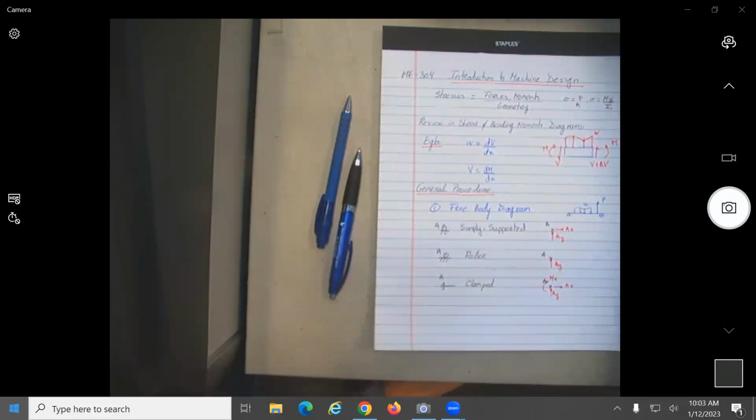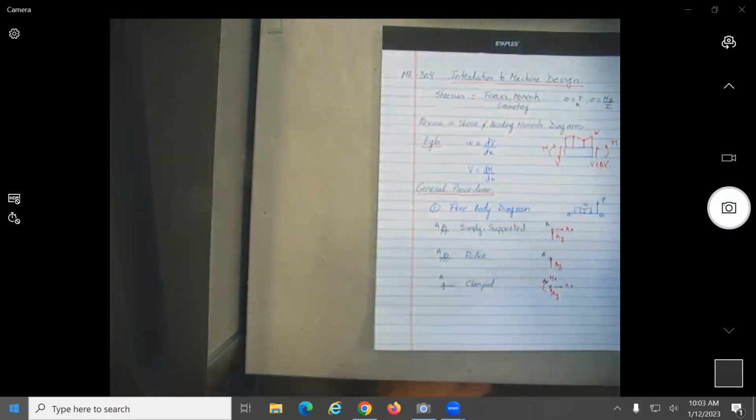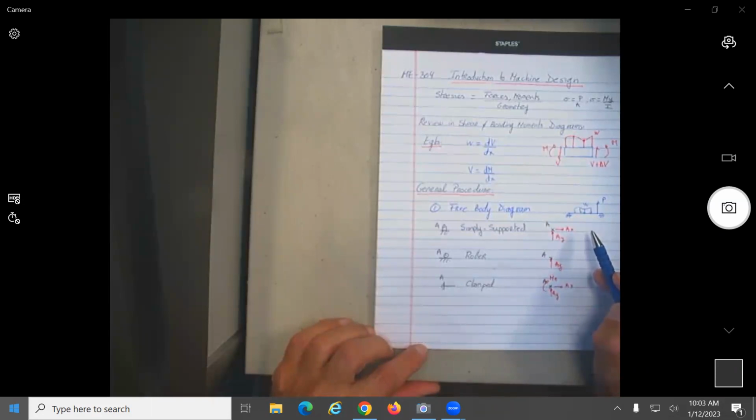Right? Maybe one thing here that I wasn't planning on doing, but I'm probably going to say it from this figure that I have. This one is simply supported, this one is a roller. So how many unknowns are we going to have? So we're going to have 3 unknowns. What happens if I put here another simply supported? Correct. So basically we'll have 4 unknowns.